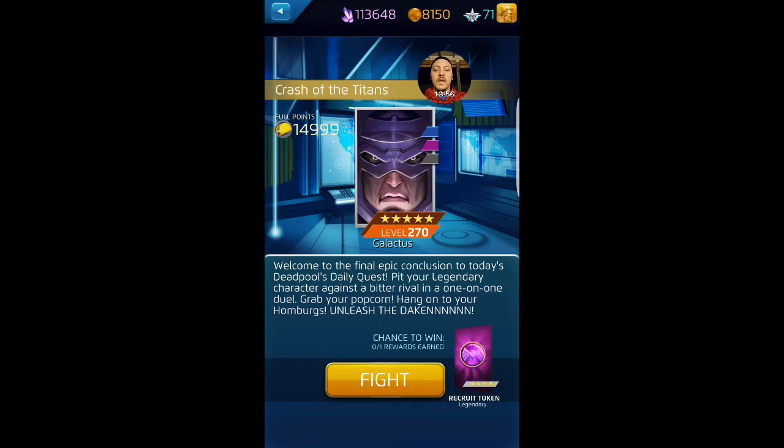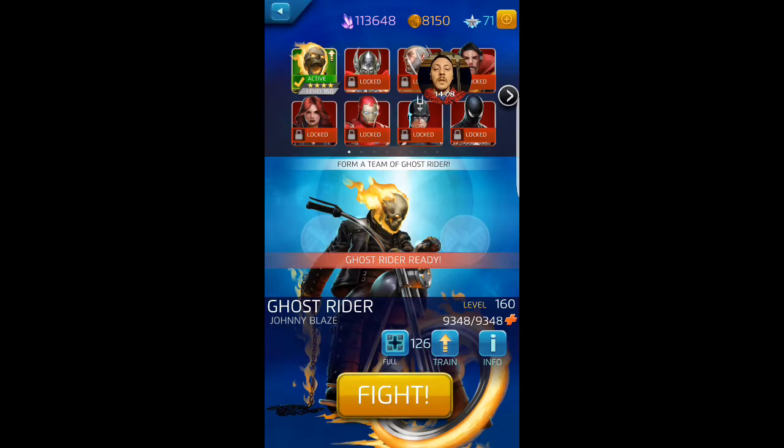Galactus does have purple, blue, and black abilities. We'll take a look at those in a moment. Also, the other reward is a legendary recruit token, as you can see flashing in the bottom screen here. Today's required character is Ghost Rider.